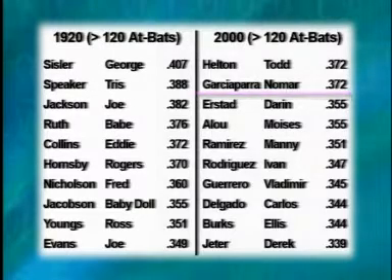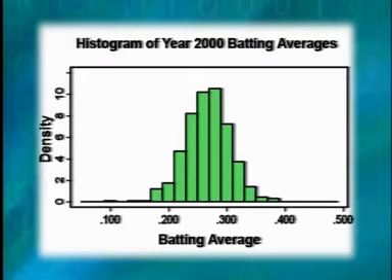Now, this is a little bit odd. Why would there be higher batting averages in 1920 versus the year 2000? It doesn't seem that our guess that maybe higher batting averages overall are accounting for that difference. So we have to think more. And here's what we do. And we've seen this before actually in several lectures.